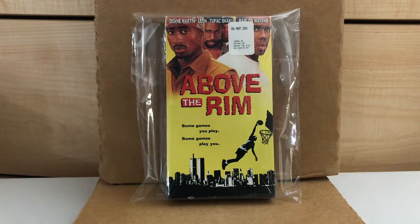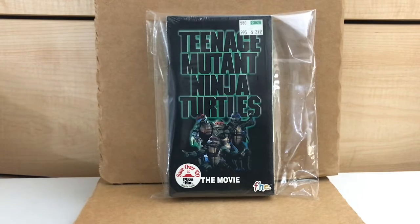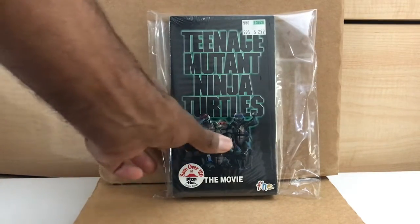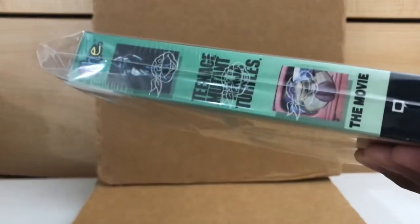All right. Are we gonna do this one next? How about we do this one? This is another movie. I figured let me go ahead and get out of the way and pick up Teenage Mutant Ninja Turtles with the Pizza Hut sticker on here. Is this embossed? It is embossed. The turtles are embossed on the box. And we have the Turtles watermark. So we have the FHE release.